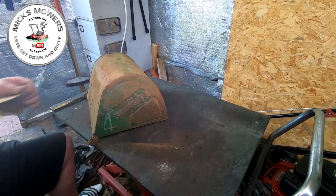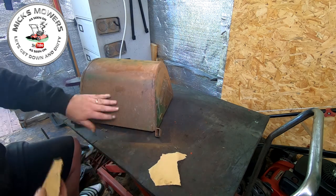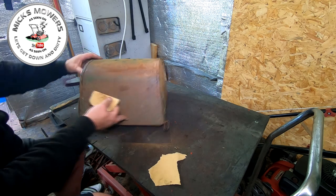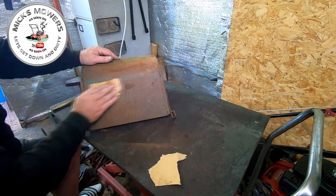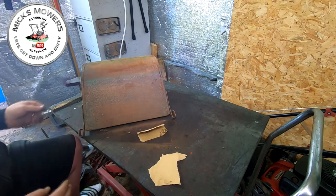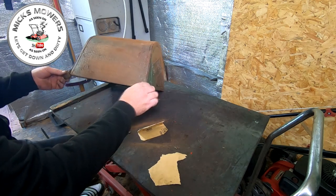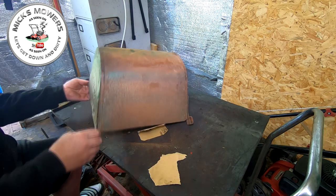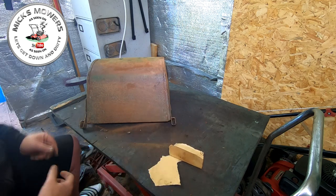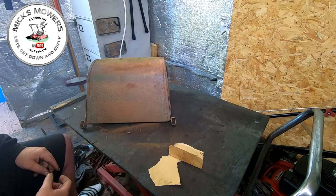I've made a little start on the box. The rollers I've done in British Racing Green - I've got plenty of that left over. So I'm going to give them a bottom coat of British Racing Green and come back and hit it with a Ransom Green later. The actual grass box itself is not in bad condition - it's all true and complete, there's no splits in it or anything like that. So literally it's going to be just a quick sand down, and then I should hit it with some underprimer rust treatment and then give it a bit of an undercoat.